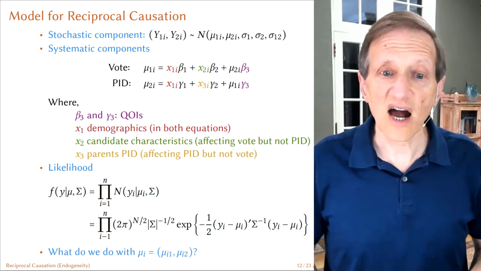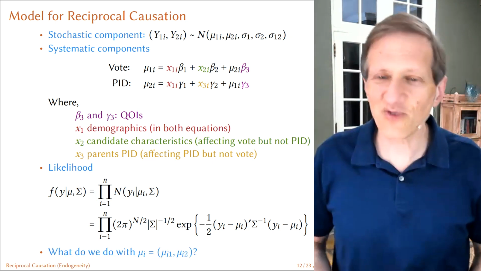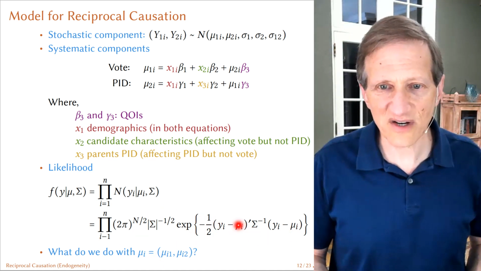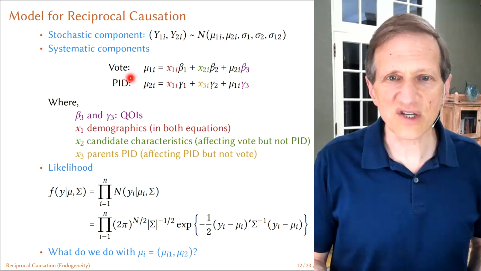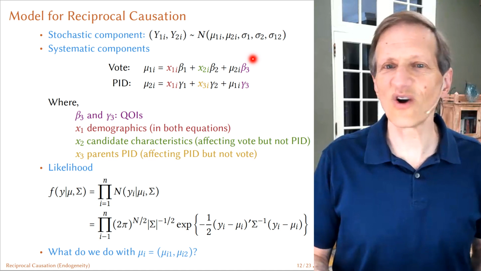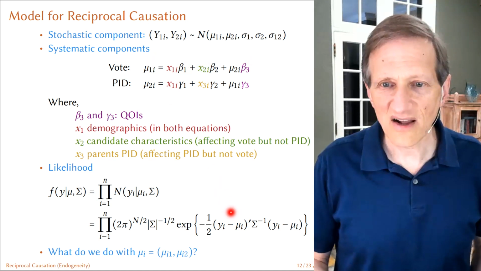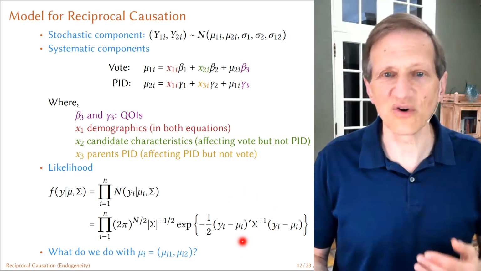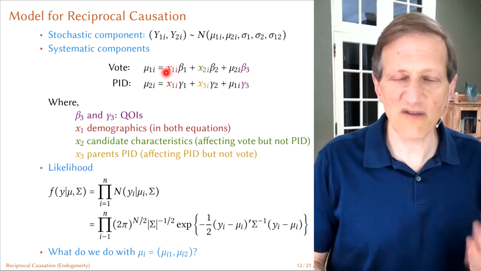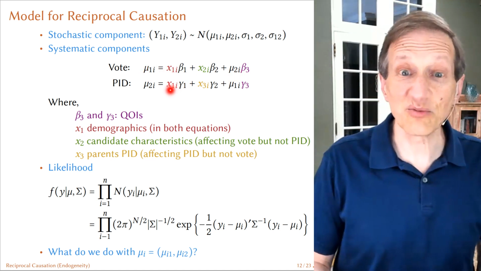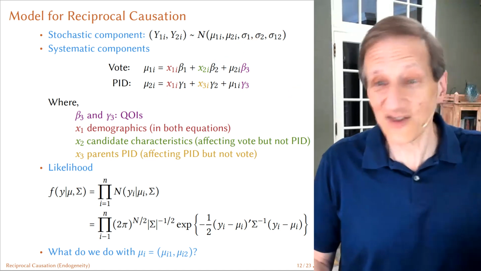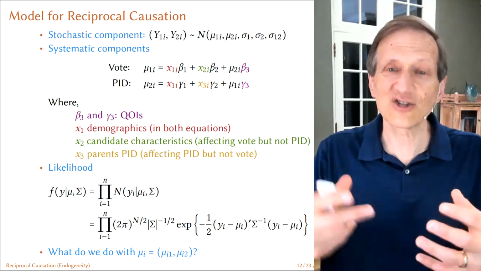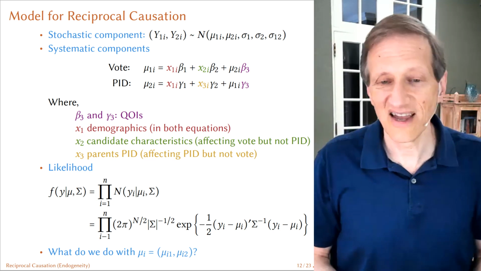That's what we get. But there's one more step here, because when we have mu I in both places here, and we substitute in these guys, it doesn't work. If you remember, mu I is mu1 and mu2. But if we substitute mu1 in wherever we see mu1, we get mu2. And if we substitute mu2 in wherever we see mu2, we get mu1. So it doesn't reduce the complexity, right? The whole idea of reparameterization is to reduce the number of parameters that we have to estimate. And it doesn't do it here.